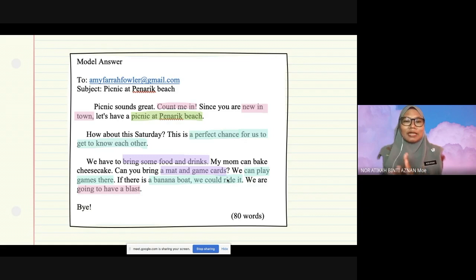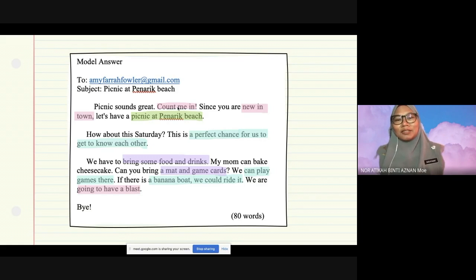The one that I highlighted, I use different colors of highlighter. So the green one shows the first task, where, and the second one is the activities that we can do. And the one in purple are the things that you have to bring. The one in pink, this is how we can say that it is communicative.